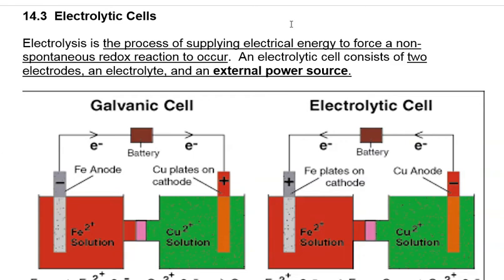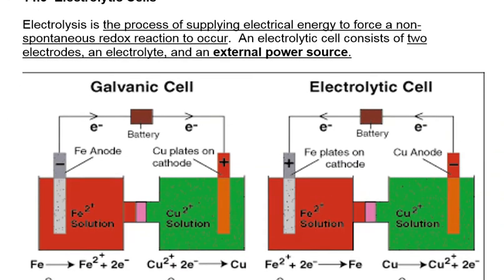going on their own. So if we look at that galvanic cell, that's where it spontaneously goes and produces electricity. So the galvanic cell is like our batteries, but the electrolytic cell is like when we recharge our batteries, because we have an external power source and we make the reaction go exactly backwards.